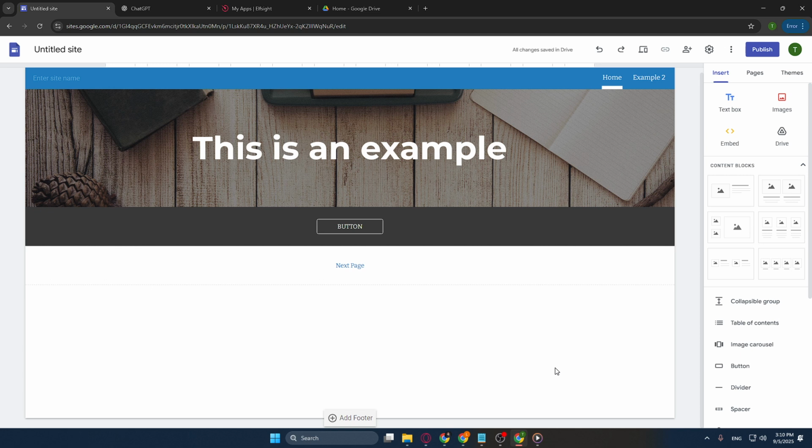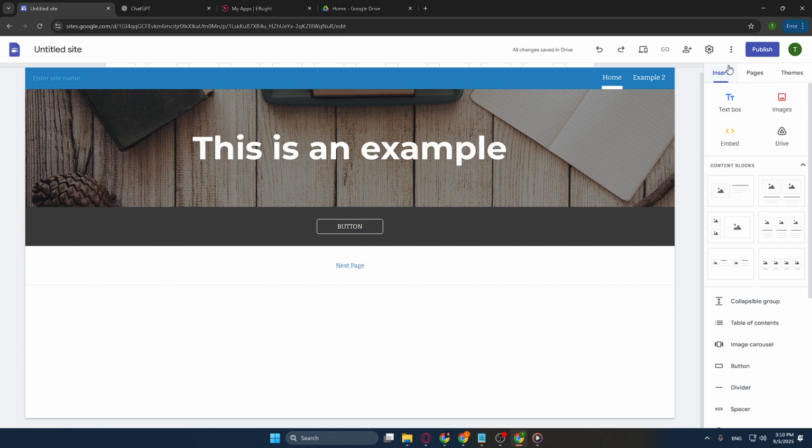Now that you're on Google Sites, it's time to add some custom HTML to your page. This step is all about enhancing your site with content that's uniquely yours by embedding code directly into your site. When you're ready, move over to the right-hand side of the page where you'll find a menu that includes options like Themes, Pages, and Insert. To add the HTML, you'll want to click on Insert. This menu is intended to enhance your Google Sites experience by allowing you to add various elements such as text boxes, images, and more to your page.